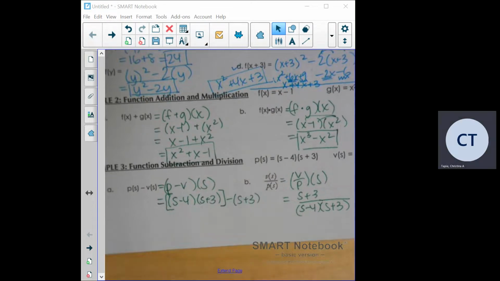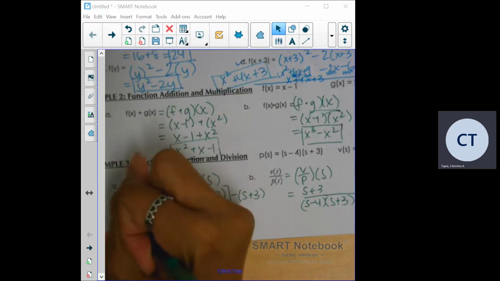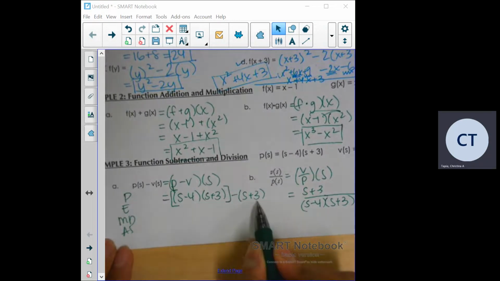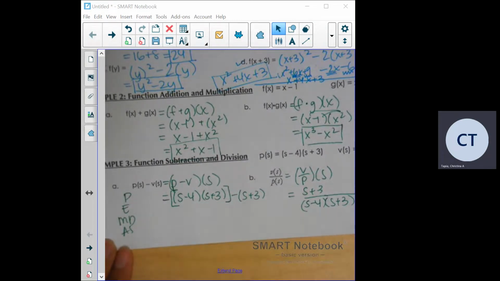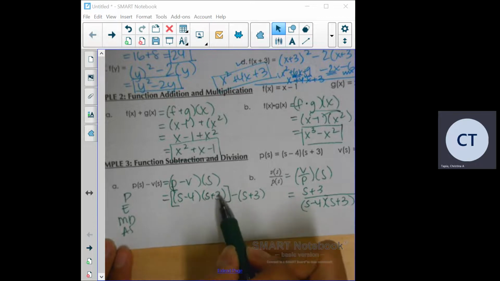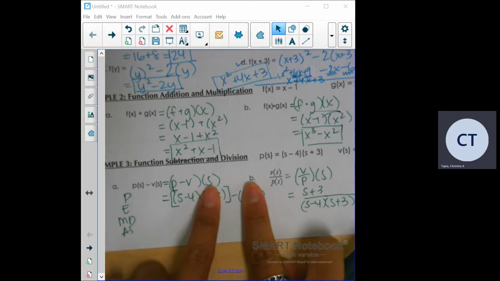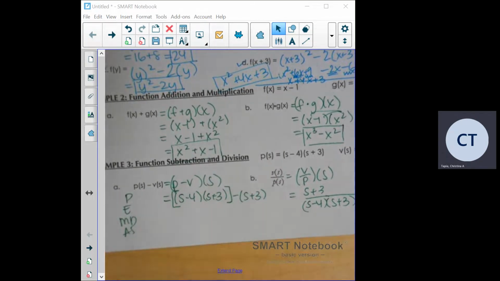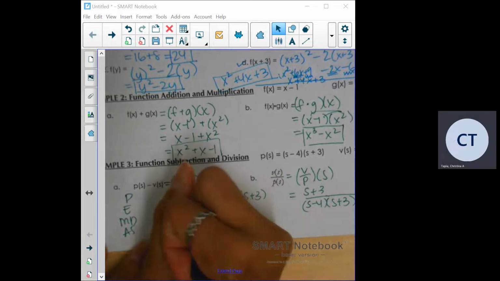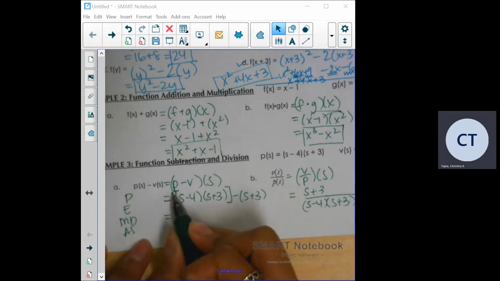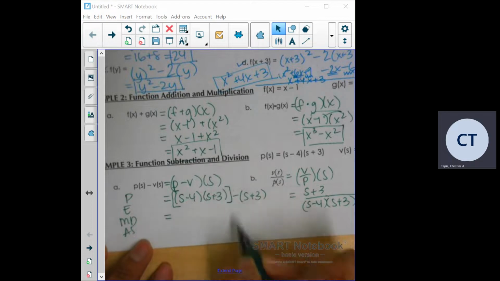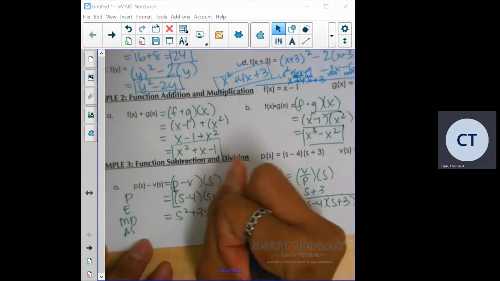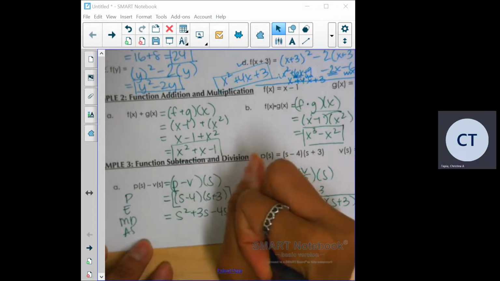You have to FOIL. You're kind of following PEMDAS in the sense that you have to multiply before you can subtract. So make sure, and I had the exact same question last class period, when you're trying to combine these, do not just cancel out the s plus 3's. Multiplication, do it first because it's stuck together already, then subtract the s plus 3. So you should have FOILed this part out first. Notice that I put a bracket around it because I want you to do whatever's here first. So if I was to FOIL this out, I'll get s squared plus 3s minus 4s minus 12.